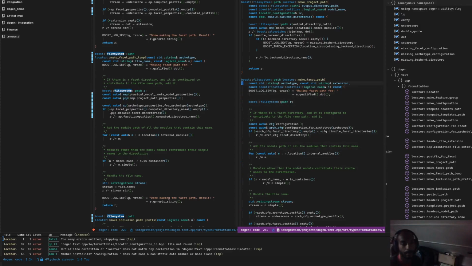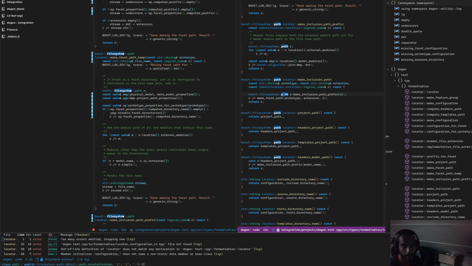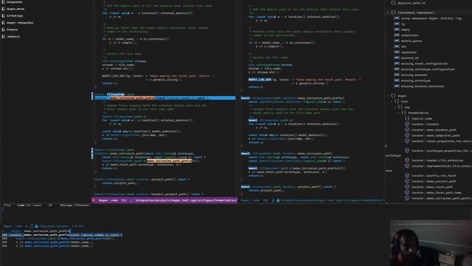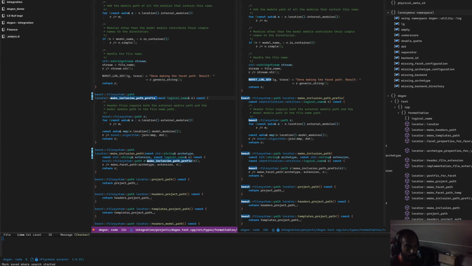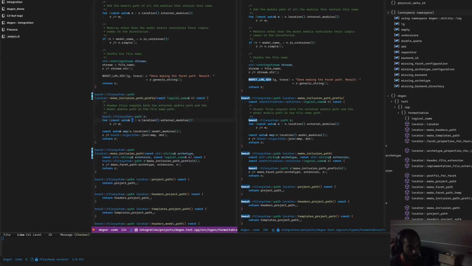But of course the problem won't be directly with the facet path, really, is we have to look at who calls the facet path. Right, so make the inclusion path prefix, really. That's kind of going to be the interesting chat. Right, so what is this chap doing? It's basically saying model modules, so let's just make sure we don't call this MMP. Start off with R. We should just call this model modules, just to avoid confusion. So the inclusion path prefix, okay, that's probably not the worst thing of all.